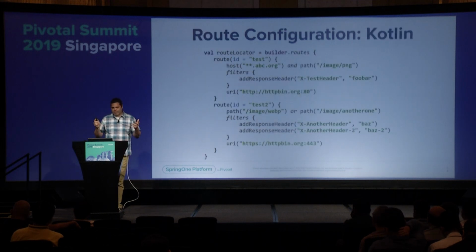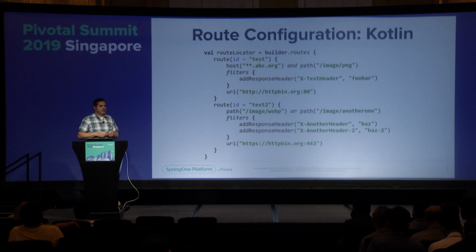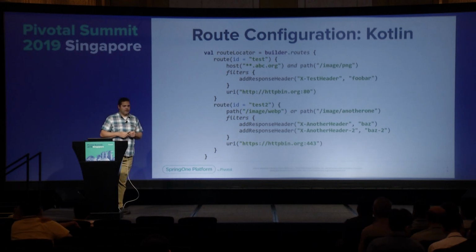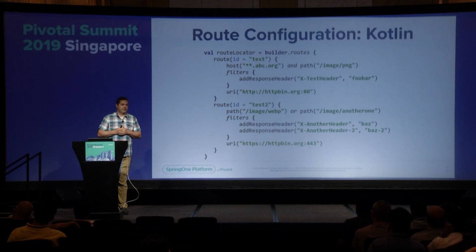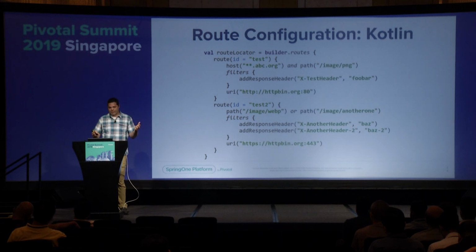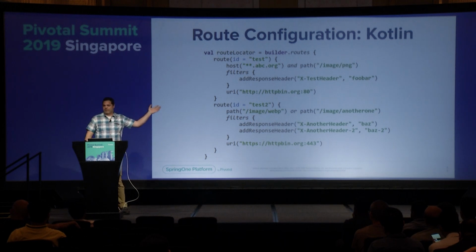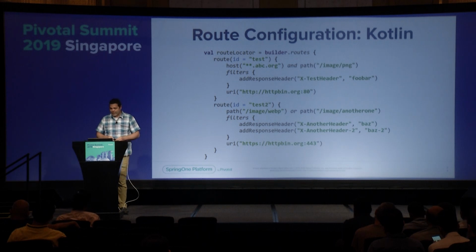So here we get a sample of the Kotlin. One of the things that you'll notice in the YAML configuration is that there's no way to do ands or ors or nots or anything. If you list predicates in YAML, they're all anded together. I just didn't want to try and reproduce some programming language in YAML, right? So if you want to do that, you can drop into the Java or the Boot. And it's nice in Kotlin because that and is actually a function in the DSL, right? It's super nice to look at. Much nicer than the Java DSL, at least.